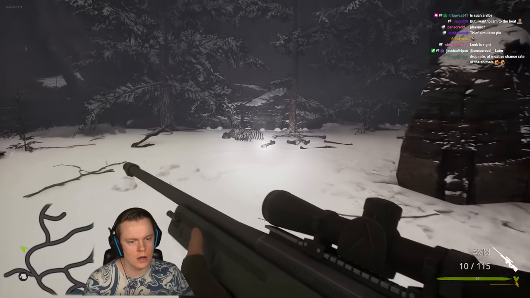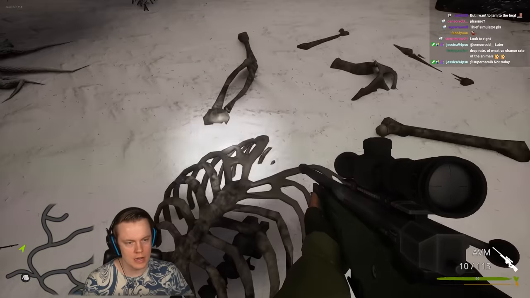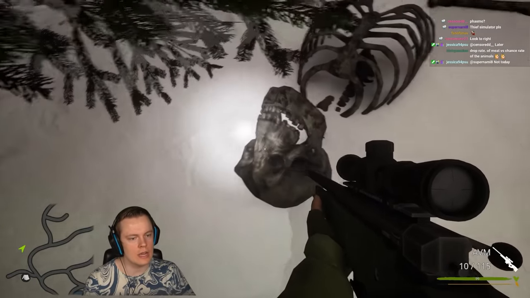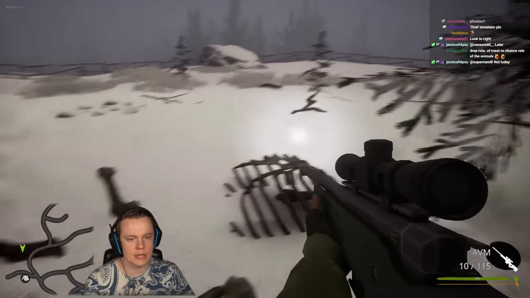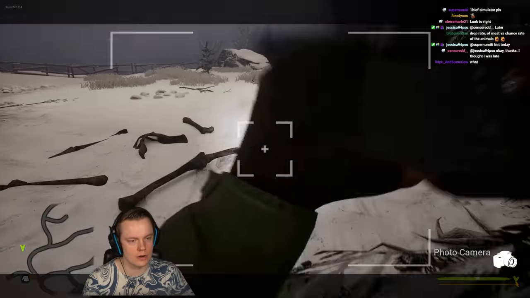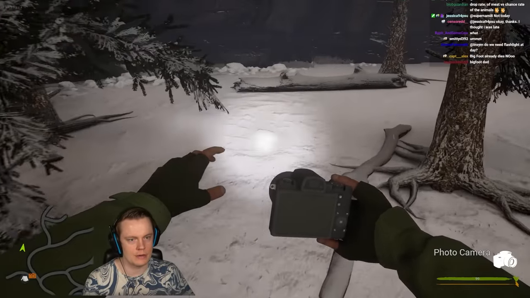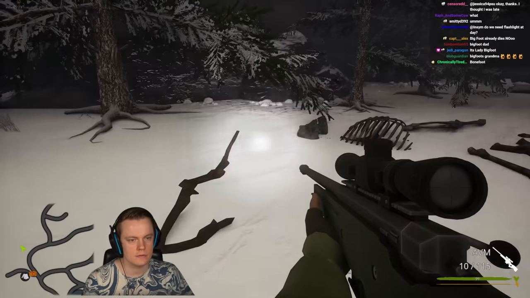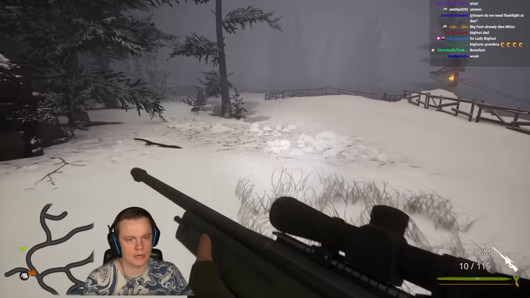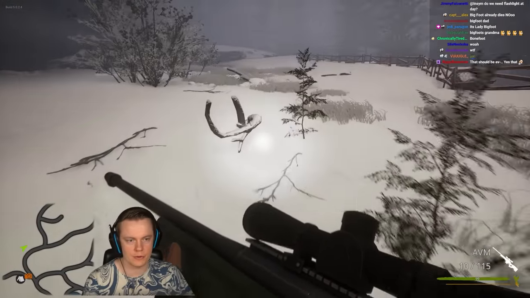No. What the fuck? It's Bigfoot bones? Excuse me. I could take a literal Bigfoot skeleton with me. Why is this not important? I'm taking a picture of that regardless. I know you don't care. That should be evidence. The Bigfoot skeleton, man. Nothing else here. I could take the zipline, but I think I'm just gonna walk away. That's cool, though. Little Easter eggs like that.